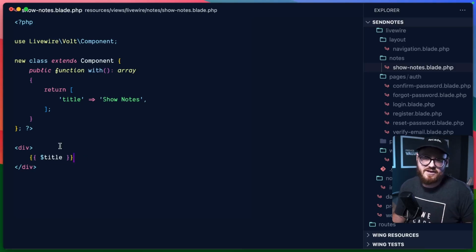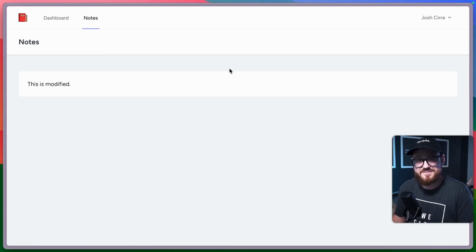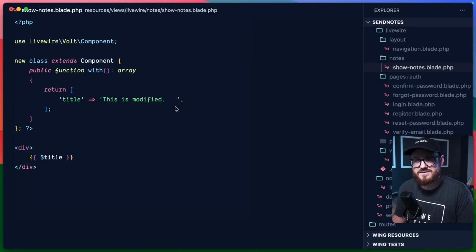We'll be able to see this title because now we have this PHP variable of a title that we're passing into this component. And of course we can modify this and pass this back into the component. And that's pretty cool, huh? We have live hot module reloading out of the box for us.